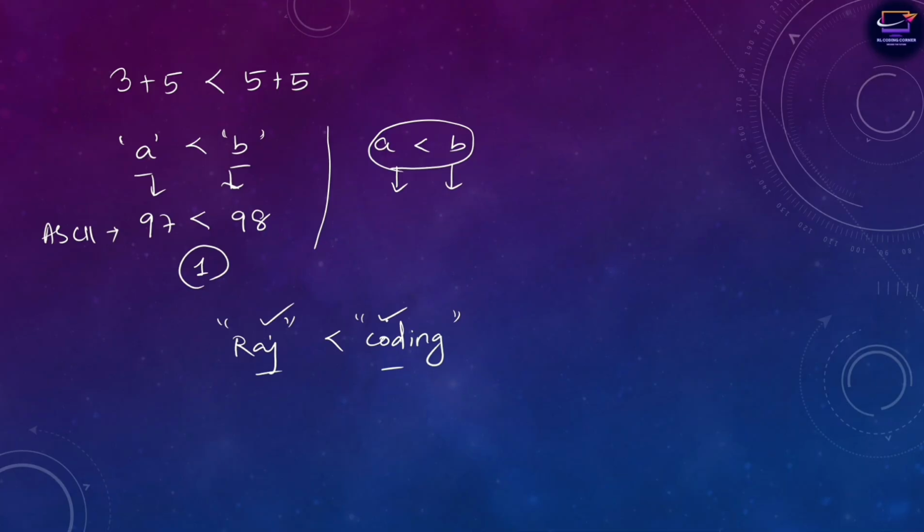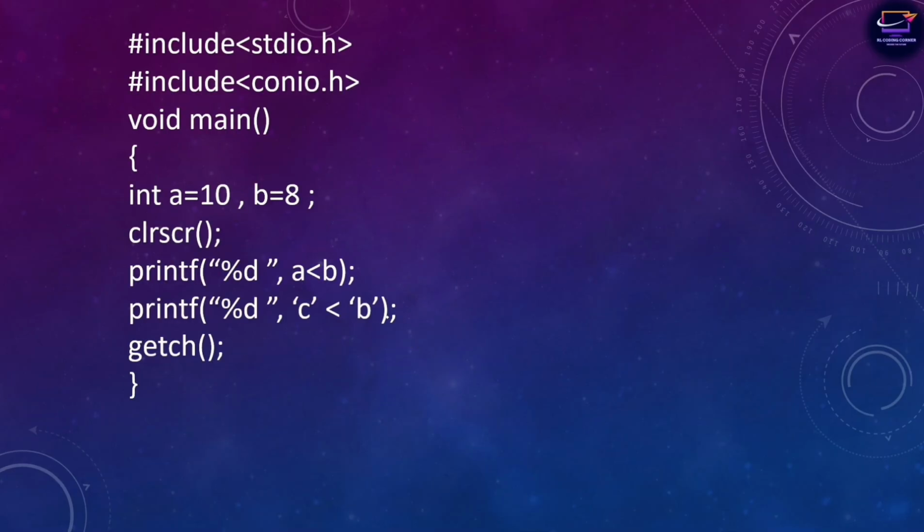See, in a program, I will take some values, then you will get it better, right? Here void main and int a equals 10, b equals 8, with clrscr and getch. These are used, so we include the conio.h header file, right? Here a less than b, 10 less than 8. Is it true? No, it is false. 10 is not less than 8, so it returns 0 as output, right? If I write a greater than b, yes, it is true. True means it will return 1.